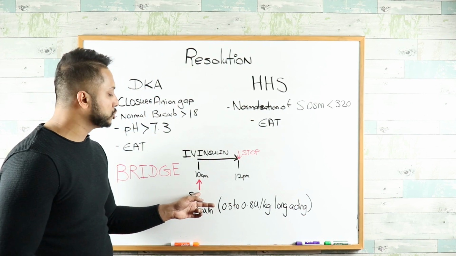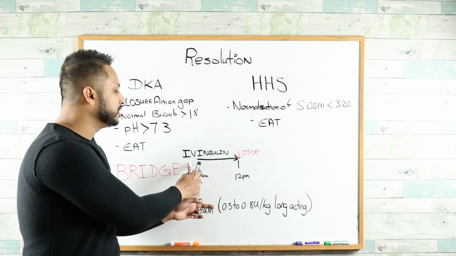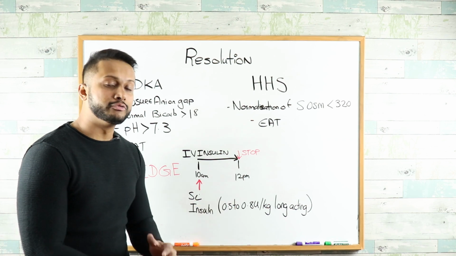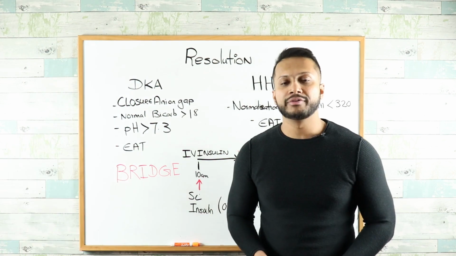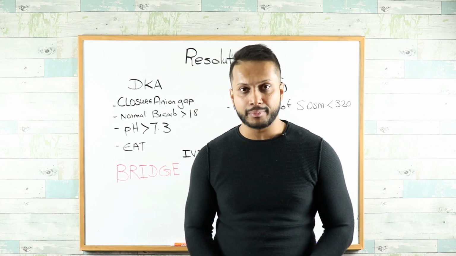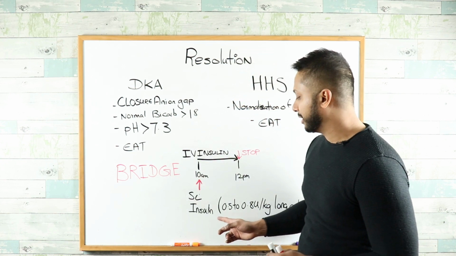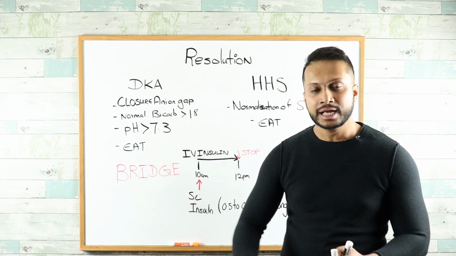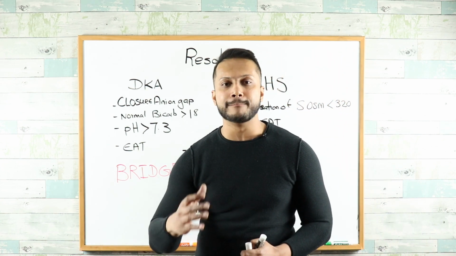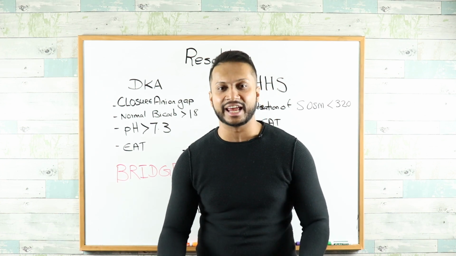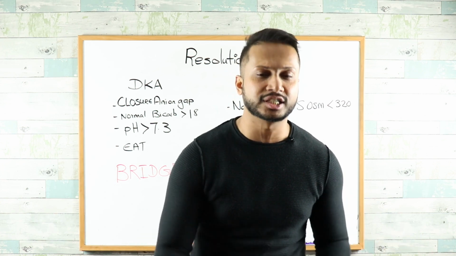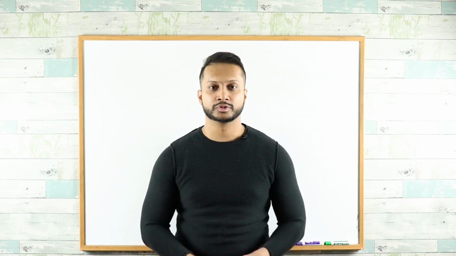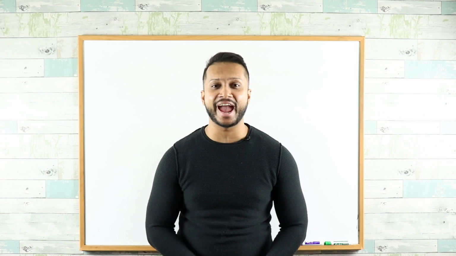But one important thing I want you to notice up here is the IV insulin continues to run all the way till 12 p.m. At 12 p.m. you will stop your IV insulin. However, if your patient has been on insulin prior to coming into the hospital, you could just start the patient's home dose of long-acting insulin at 10 a.m. and that's it. That basically completes your management of DKA and HHS, and you have successfully mastered the art of managing DKA and HHS. So this completes the section of DKA and HHS.